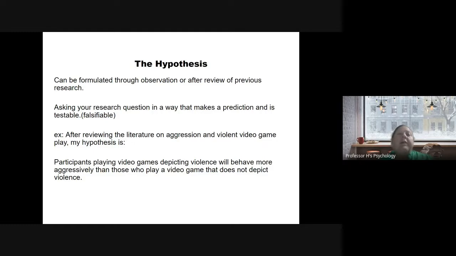Now, we wanted to get more down to the nitty-gritty of this and see, well, let's do an experiment and see if there is a cause and effect relationship between these two variables. So to form the hypothesis, we already looked at research. Now we're going to ask our question in a way that makes a prediction and is falsifiable. Our example would be, after reviewing the literature on aggression and violent video games, my hypothesis is that participants playing video games depicting violence will behave more aggressively than those who play a video game that does not depict violence.